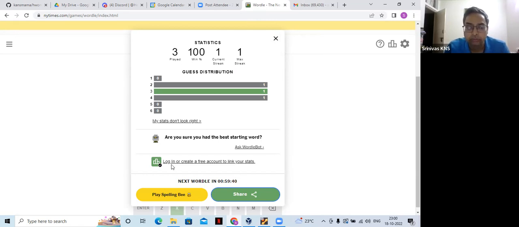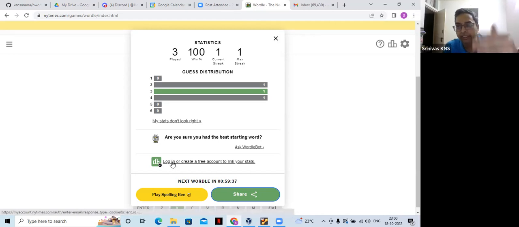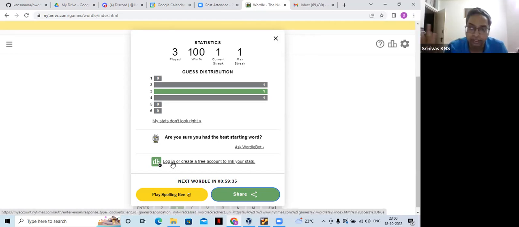So they have created a login, and it stores centrally in a central database. This is the real world approach, so whichever device I use, it saves my progress.